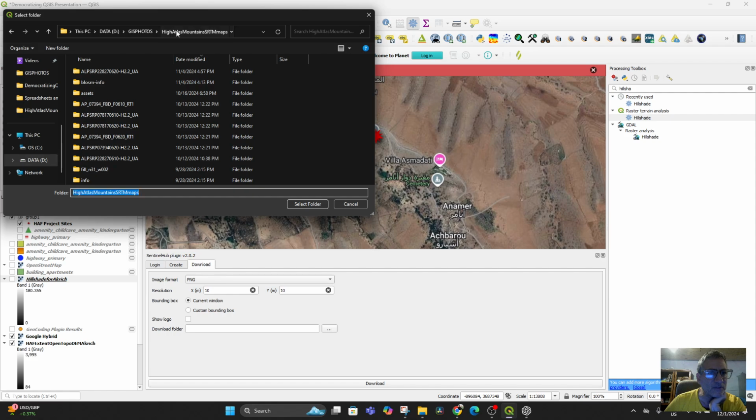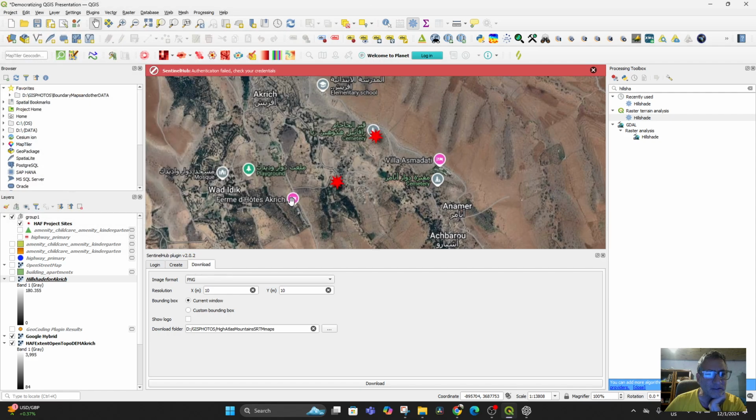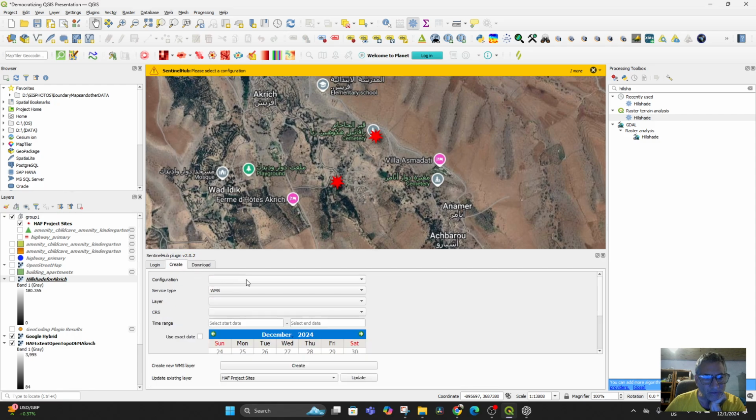I guess that's fine. Use the maps for that. And download. Please select a configuration. What does that mean? Configuration. I don't know. What's the configuration? It's nothing. WMS, what's the configuration?